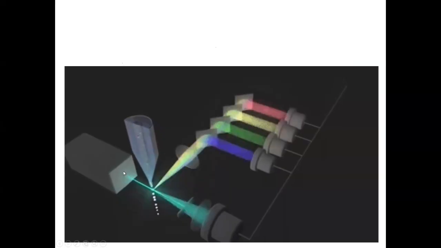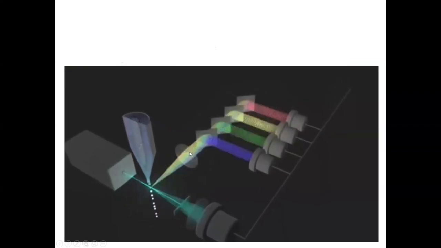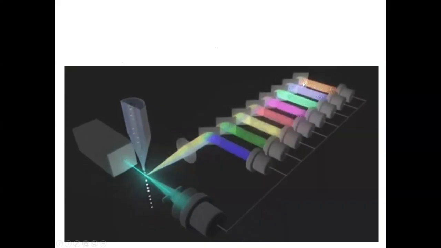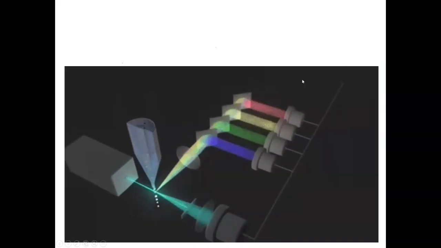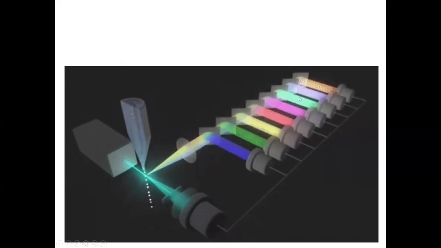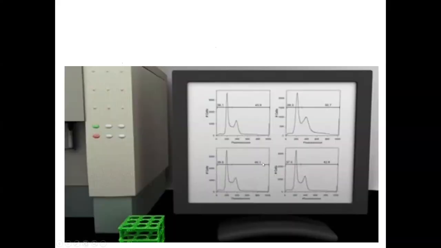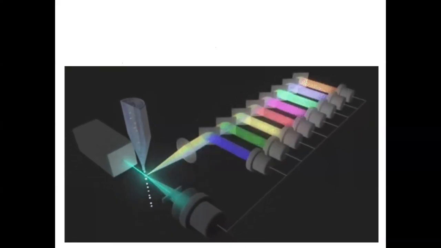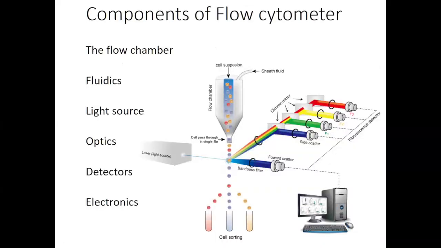So this is what happens exactly. The cells are passing, the laser hits the cell, the forward scatter, no problem, whereas the side scatter and the fluorescent light just goes, and the side scatter is captured by the side scatter detector, and the fluorescent light is filtered one after the other using your band pass, short pass, and long pass filters, and it is taken to that corresponding detector. See, this is 1, 2, 3, 4, 5, 6, 7, 8, an 8 color flow cytometer, right? This is a 4 color flow cytometer. So that's about the filters, right?